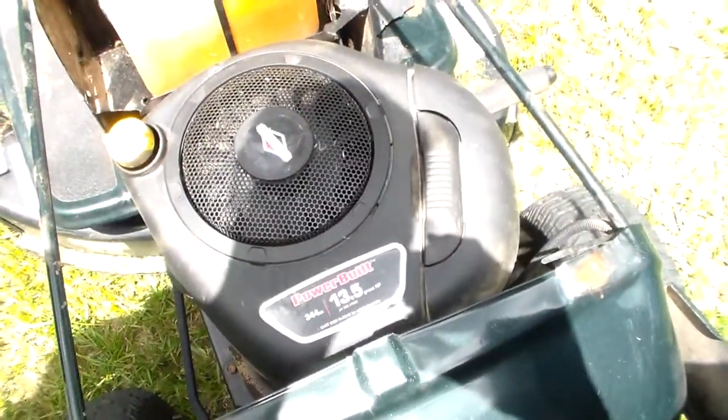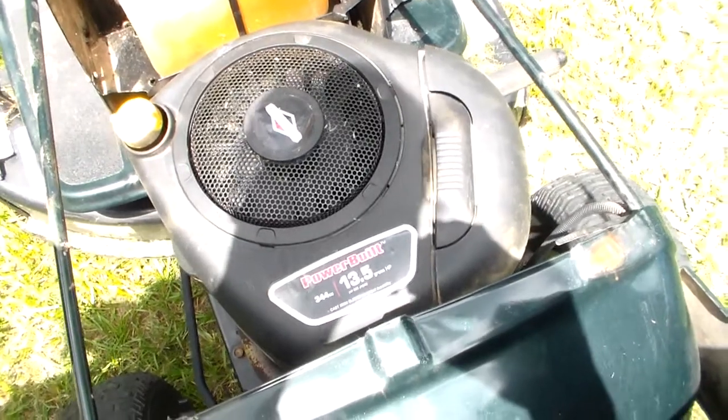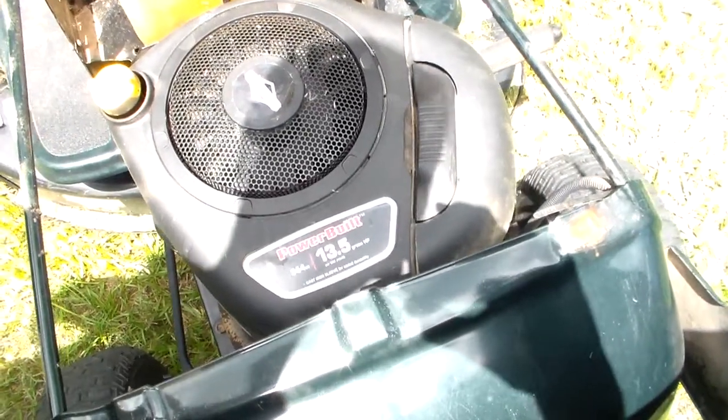It says Power Built, 344 cc, cast iron sleeve for added durability, which is good.